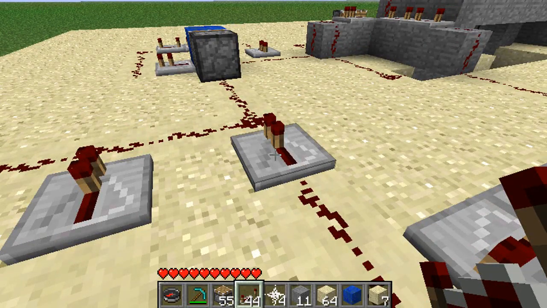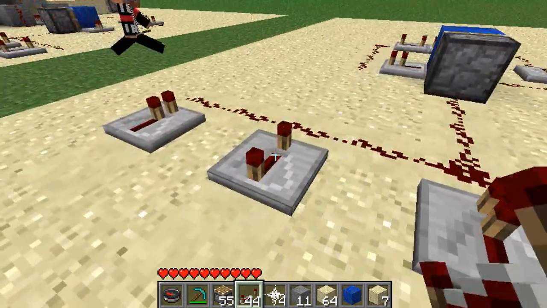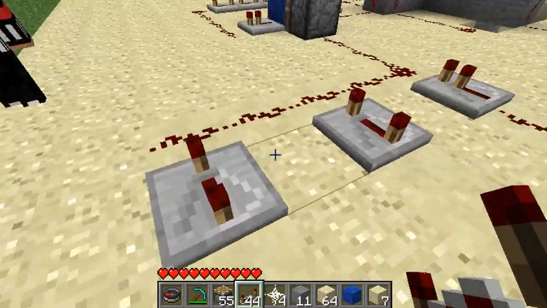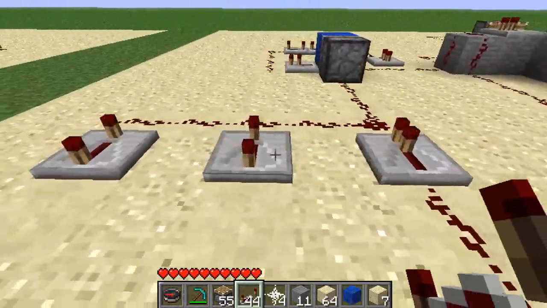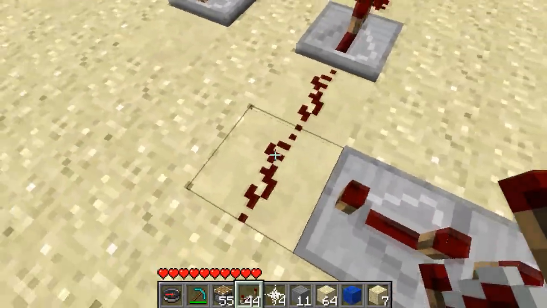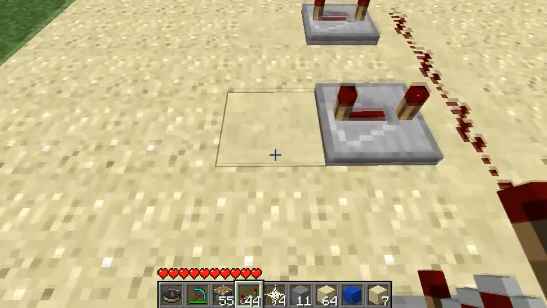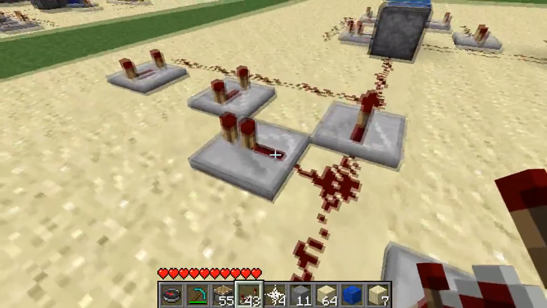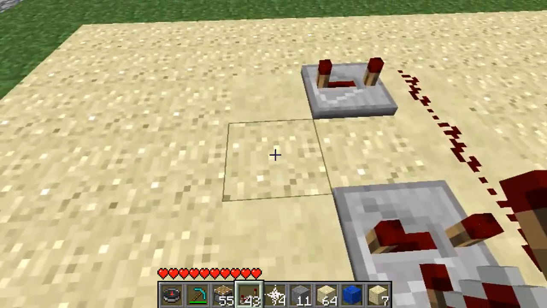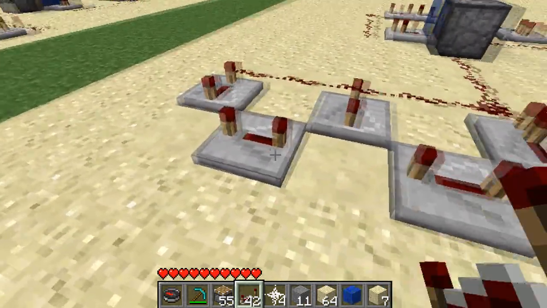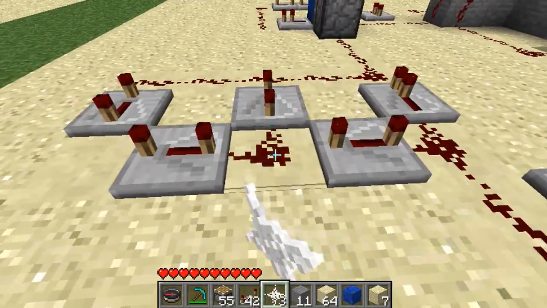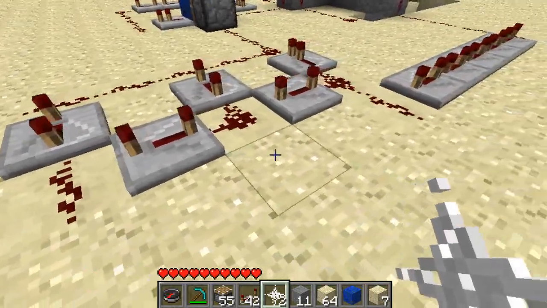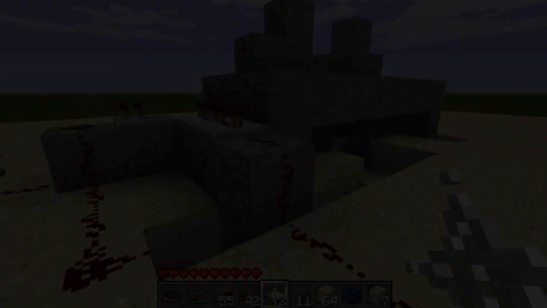So that one there is set to default. This one's a 3. This one's 3. And yeah, just spaced them out nicely. Making sure we go on the right line here. 1 there. Put that to 3. 1 there. Put that to 3. And then in between, and there we go.